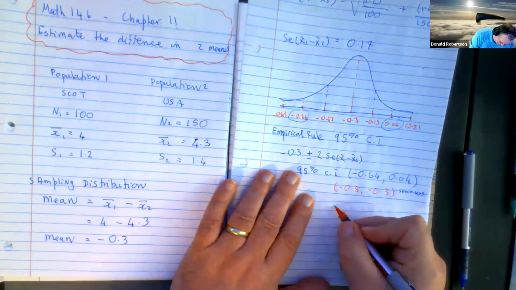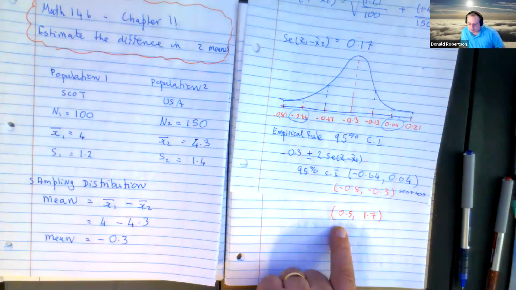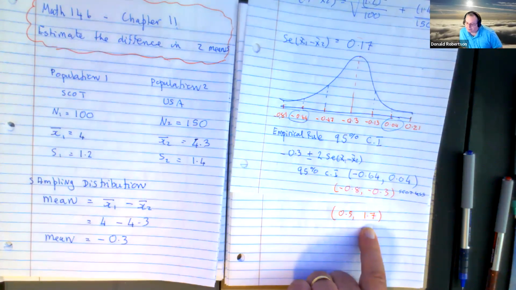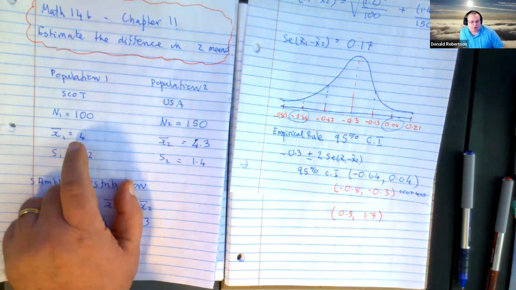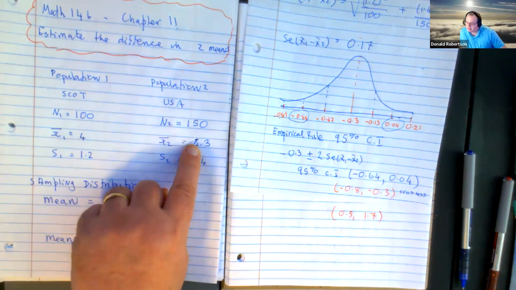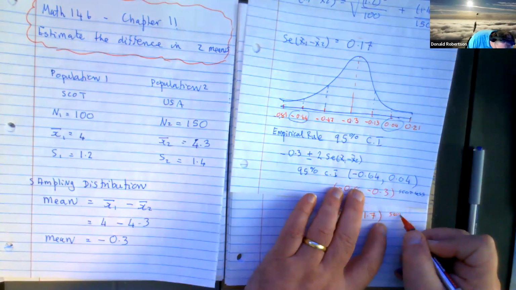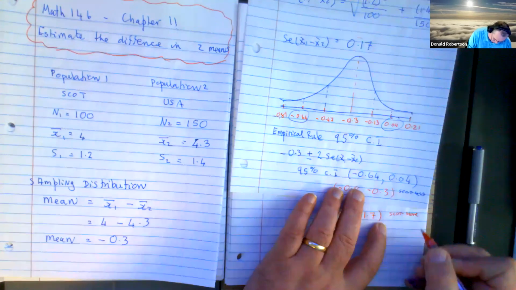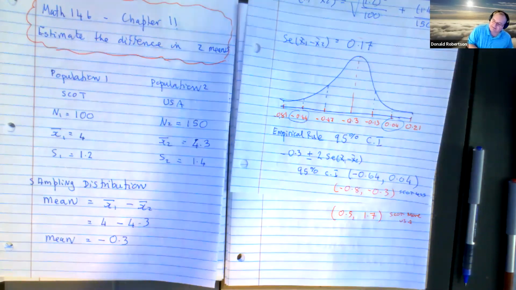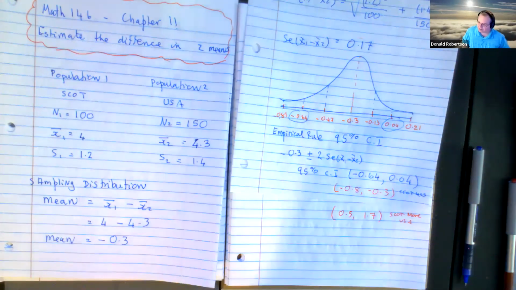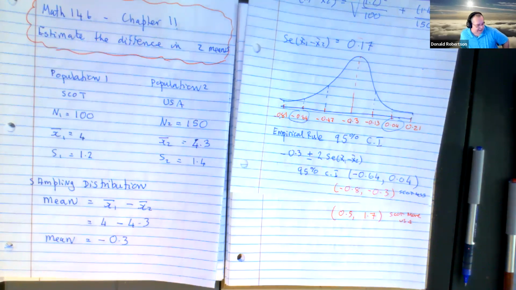On a different world, can you imagine it was 0.5 to 1.7? Now, do you notice this interval has nothing but positive numbers in it? Now, if the difference between this mean and that mean is positive, isn't the logical conclusion that this has to be bigger than that? And so this would be evidence, actually, that the Scots watch it more than the Americans. So do you see how you can use the confidence interval to decide which one statistically is bigger or less than the other, or there's not enough evidence, which is actually the one we got. And that is perfect timing.